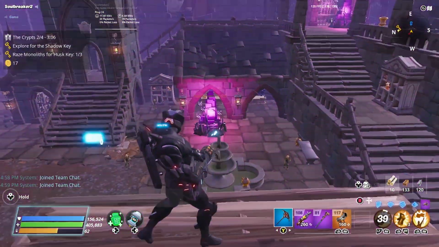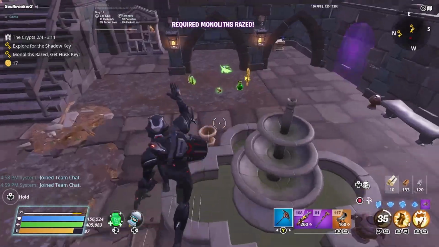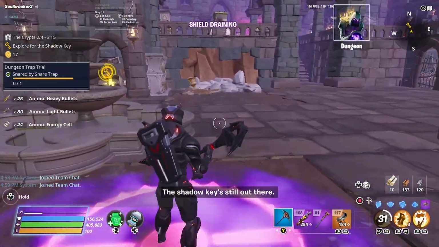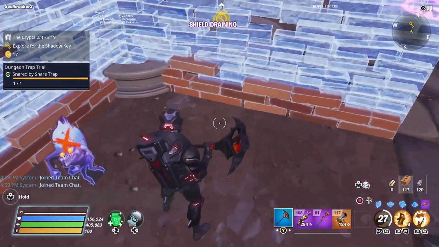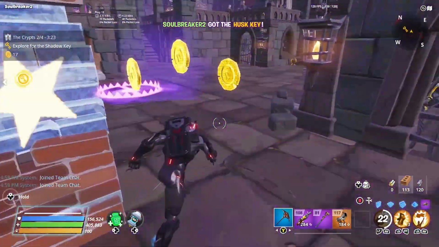There's 2 different ways to do this, but both ways are going to be a little bit difficult. After we destroy that, we can come down, pick up the key, and then we can look on our map to figure out where the other key is. If you get stuck in one of these, just hit him with your pickaxe, and then he already dies.